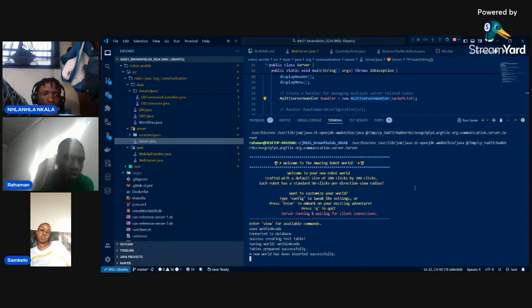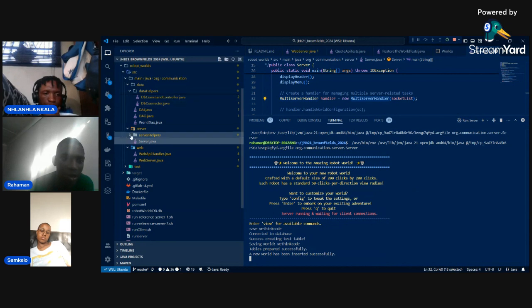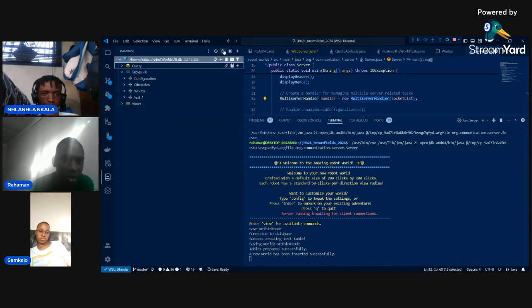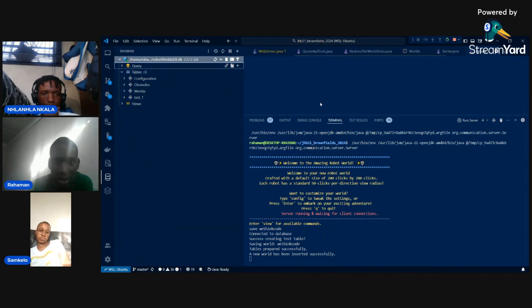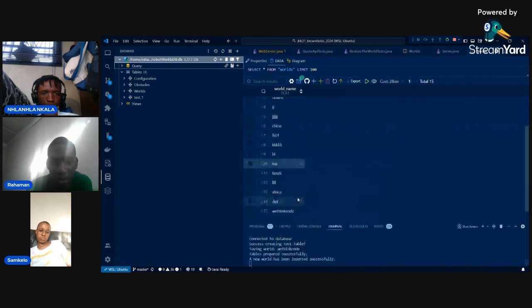And a new world has been inserted into our database. If I come here and refresh the database, we should expect to see within code added. If I scroll down, the within code has been added to our database.